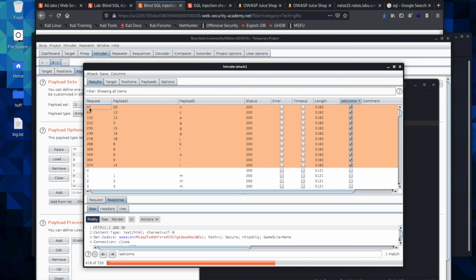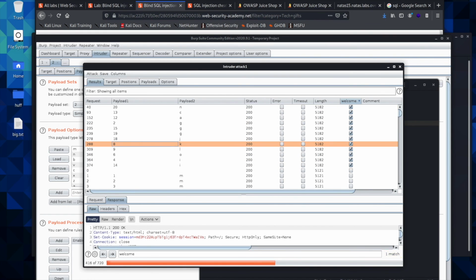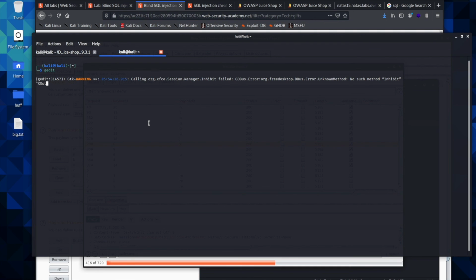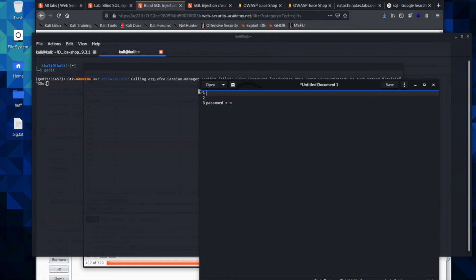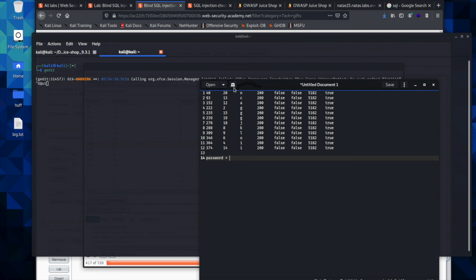Now, the way I like to sort out the password is to have a text file open, which is right here. We'll delete this, and we'll delete this, and we'll paste this in. We'll also delete these because these are just our query numbers on how many GET requests were sent to the server.